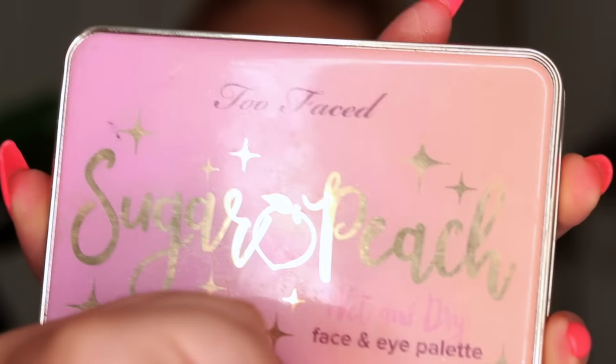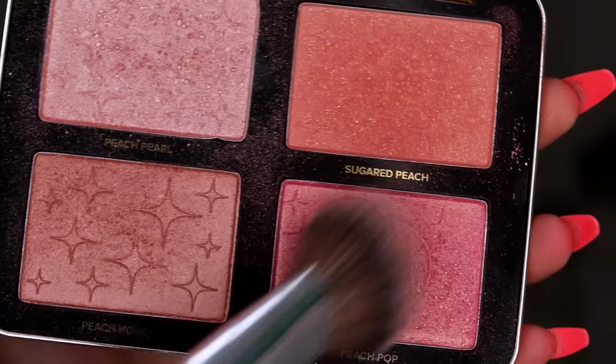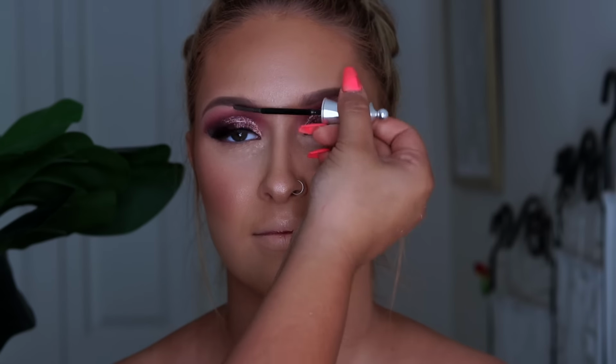So next I'm taking the Too Faced Sugar Peach Wet and Dry palette, and I'm taking the shade Peach Pop, because I wanted a more pinky shade to go with the eyeshadow, as the other blush was a bit more orangey. So I'm just putting a bit more of this on, and again, this has some nice glow in it, so just putting that mainly on the apples of her cheeks and brushing it back. And then here I'm just setting her brows with the Benefit Gimme Brow, which is just a clear brow gel.